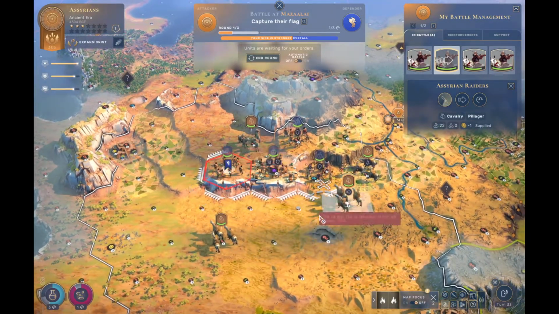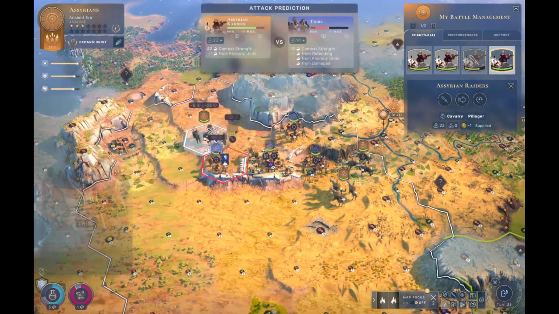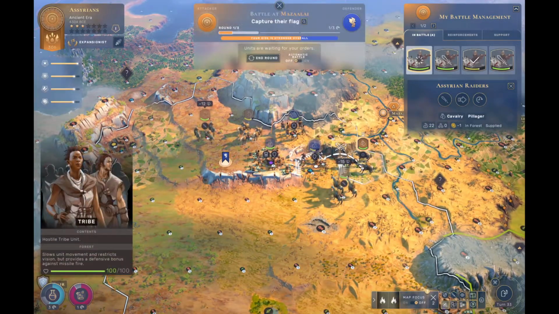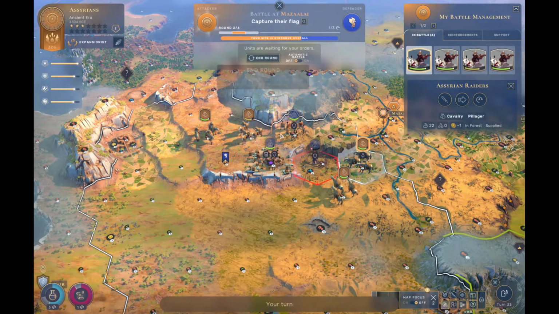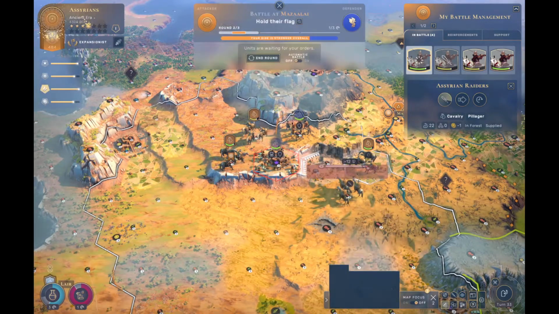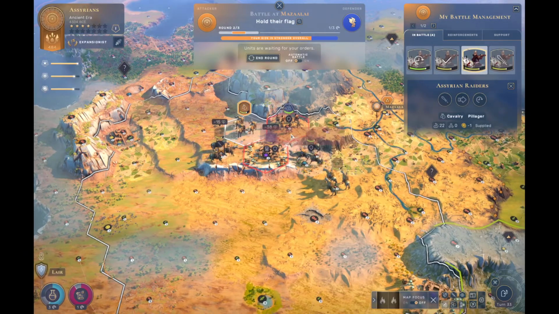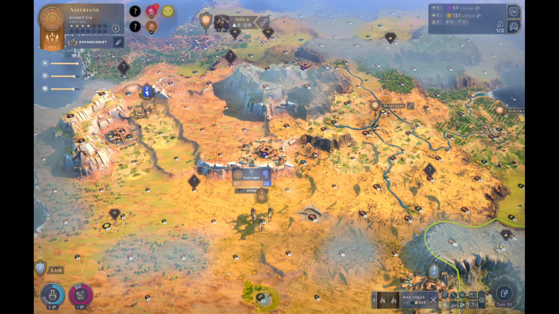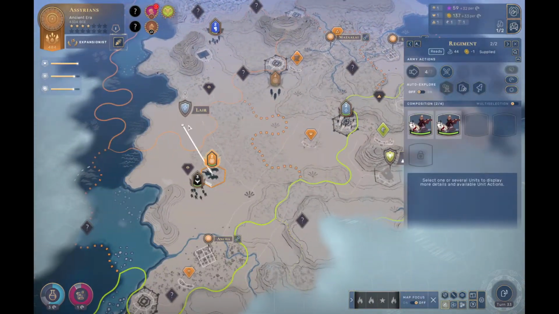They're actually sitting on my Danu, which is kind of annoying. That's fine though. We'll still beat them. They decided not to go on the flag, which is a bit weird. Alright, well we pushed them off and I didn't take too much damage, that's fine. That's all I was really after.